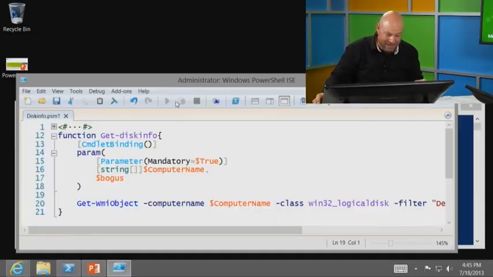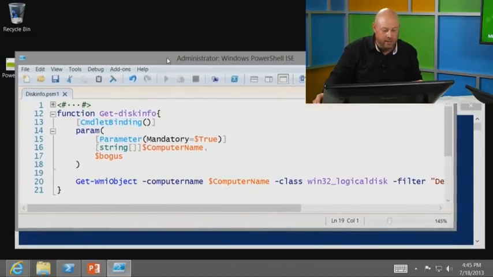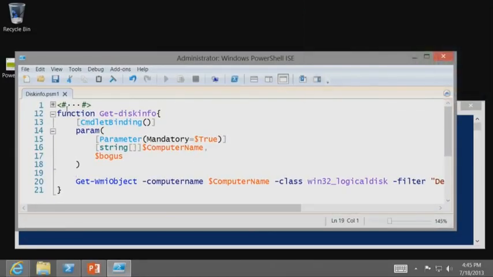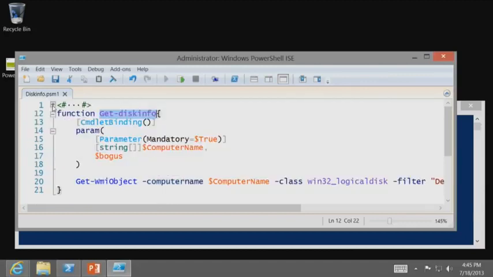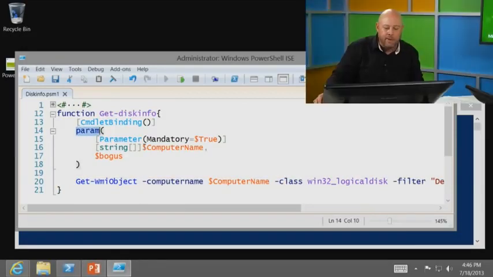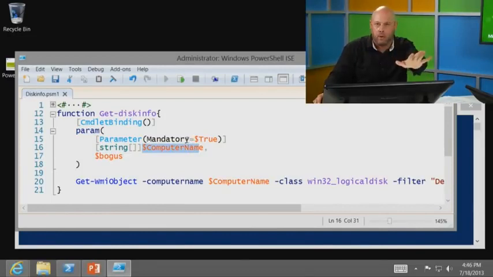So let me just show you the code again, and Jeffrey, please go ahead and add in. All we're really doing is writing functions. We're properly naming them so that they look like commandlets. Notice I just gave it a little bit of help. There are about_comment-based help files for this, or you can use Control-J to get the snippets. Notice I took a working line of code. The only thing I did was add param, a couple of variables in there, maybe an attribute, and believe me, on August 1st, we'll talk a lot more about attributes. Attributes rock.